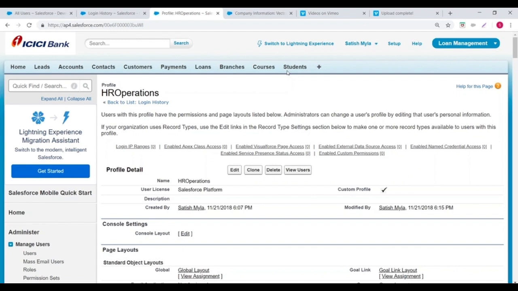So what are the ways we have now? First one, freeze. Second one, deactivate. Freeze the user, deactivate the user. Third one, login hours, then IP ranges. Freeze, deactivate, login hours, IP ranges. Four ways we have seen. Right, boss? Next one, we can also restrict the people based on the maximum number of invalid attempts.